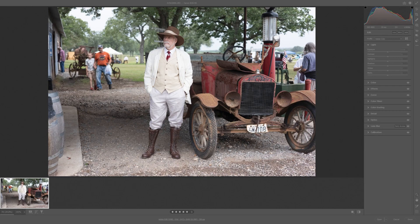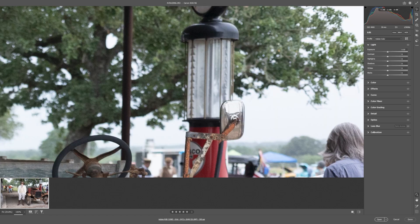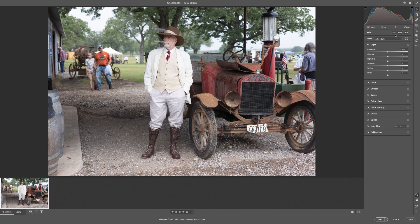Today I'm going to show you how I edit some photographs I've taken at a recent air show at this air museum in Kingsbury, Texas. That's me in the photograph, and I want to make this more vintage looking, but I can't do that with all the people in the background. The first thing I do is an auto adjustment to get it somewhat close, which in this case looks very close to what I like.